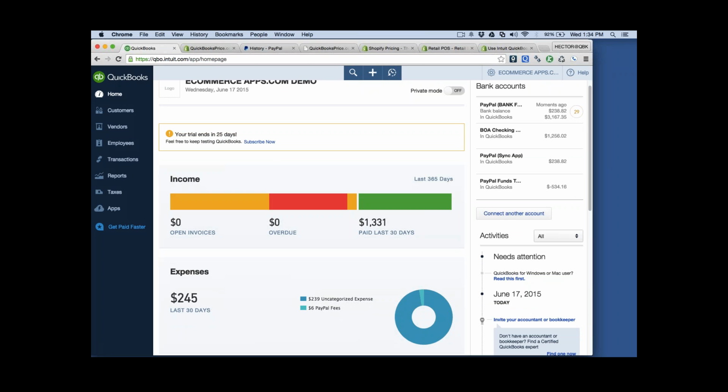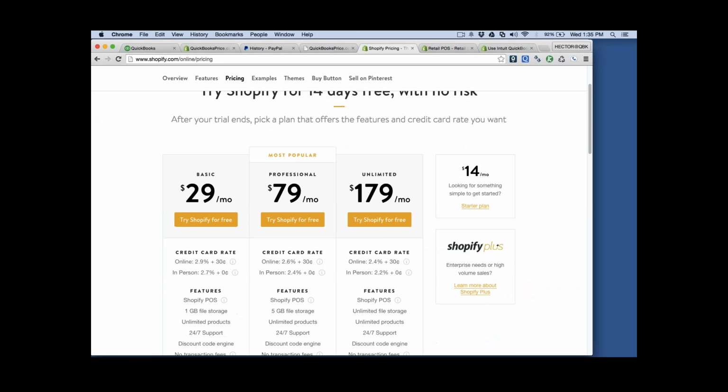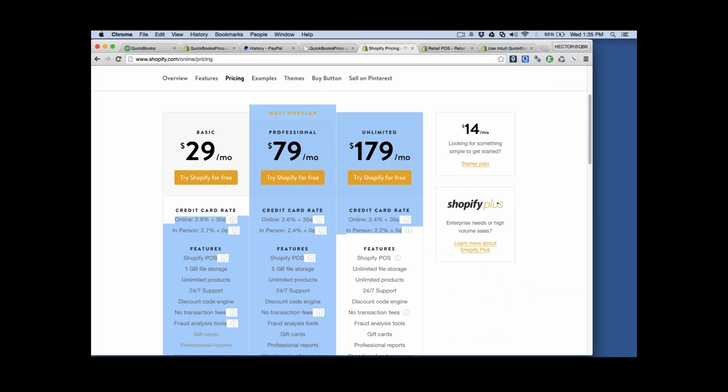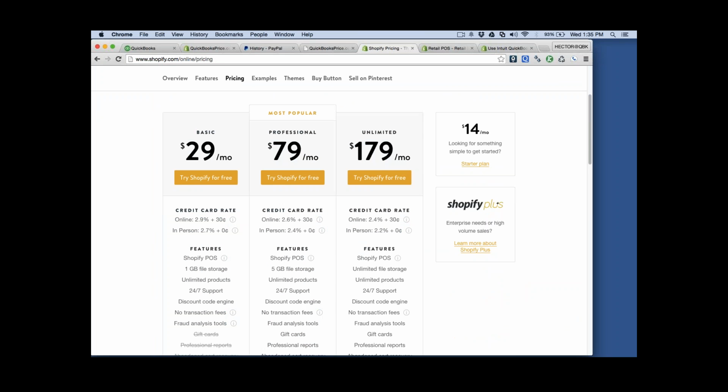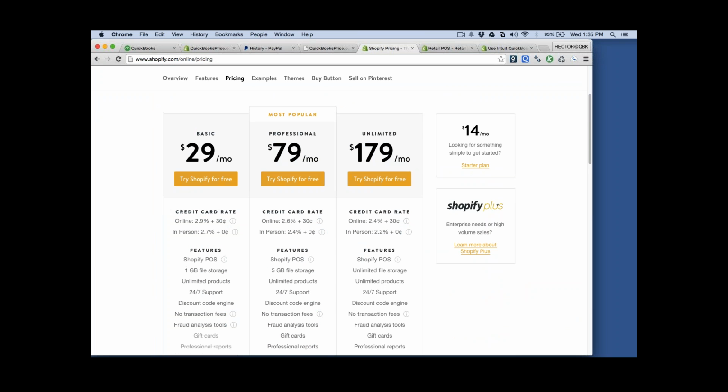Somebody's asking about how long it takes to do a settlement. My account takes 2 to 3 days, but it should be different each time, because it depends on the industry, and I'm not sure if I'm allowed to just give a couple of days, just because it may change. Then somebody's asking, how much does Shopify charge per transaction? So I'll just ask that person to just log into the Shopify website and take a look at the fees in here, the credit card rates, because I don't want to give a rate. This is being recorded, and rates tend to fluctuate. So just go to shopify.com and go to pricing, and then you'll actually see that.